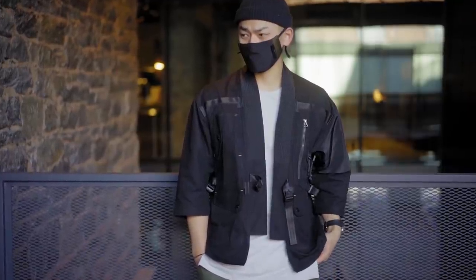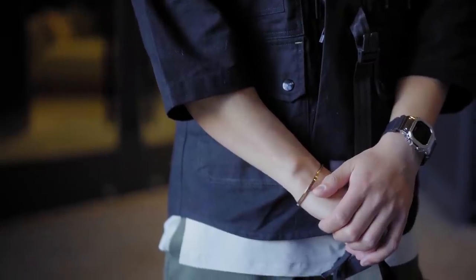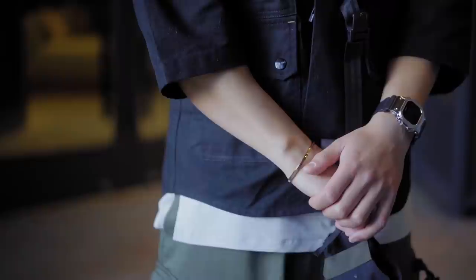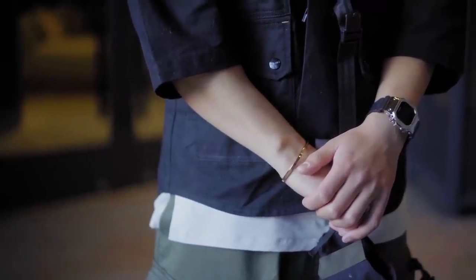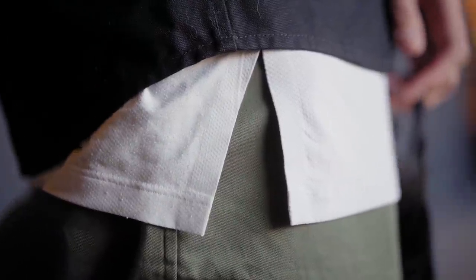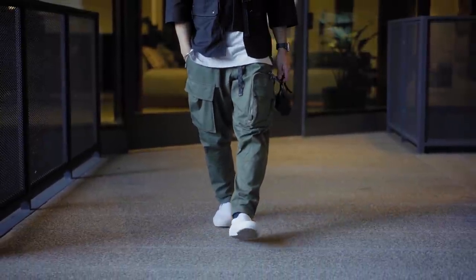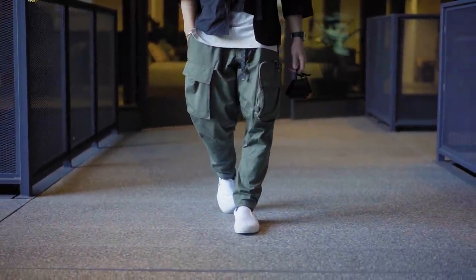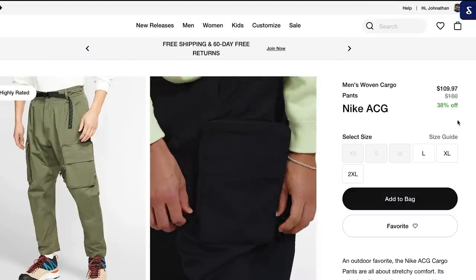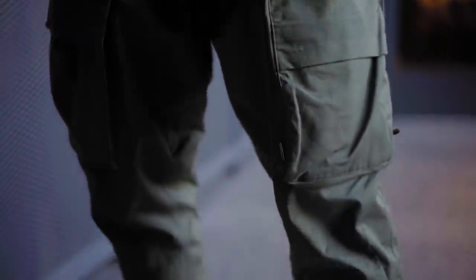I paired it with this Lululemon Pulse shirt — breathable, anti-stink, and very comfortable. The shirt isn't pure white; on camera it might look very white but it's more of a very light gray, and that contrasts nicely against the jacket. I like that the split hem is sticking out a bit — it's a nice touch. Pants are the ACG woven cargos; they dropped the price by almost half but raised it a bit since. There's still some in stock but only in bigger sizes — for reference I'm wearing a size small.